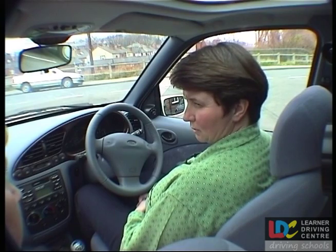Well, the arm signals usually give the same message as the indicator signals, but you might need to use them if your indicators don't work or if you want to reinforce one of your indicator signals. I'm going to say I've never seen anybody use arm signals. Used very rarely, but however you do still need to know how to do them. Right. And also you need to know what they mean if somebody else does use them. So we'll practice doing them, but for this exercise you'll need to wind your window down.